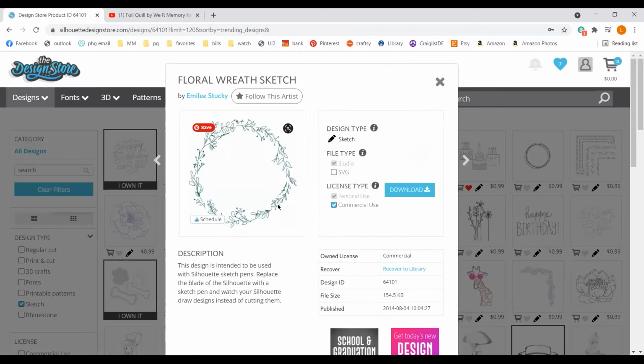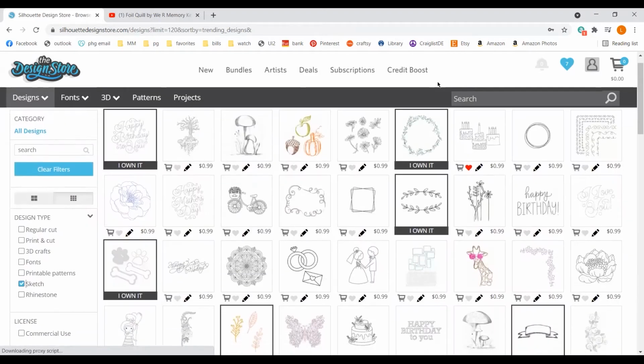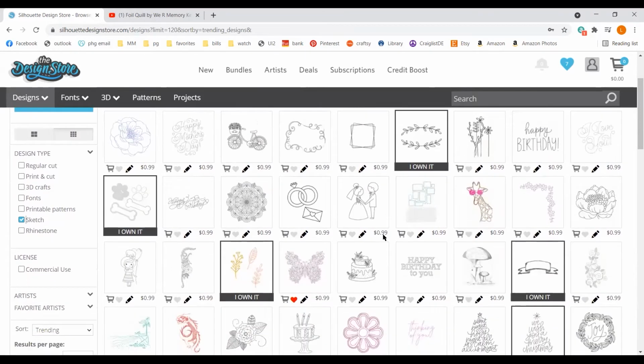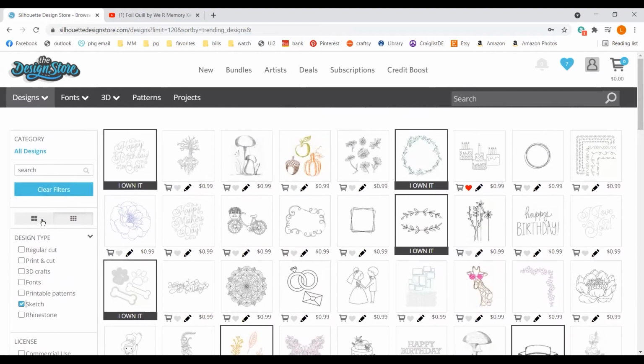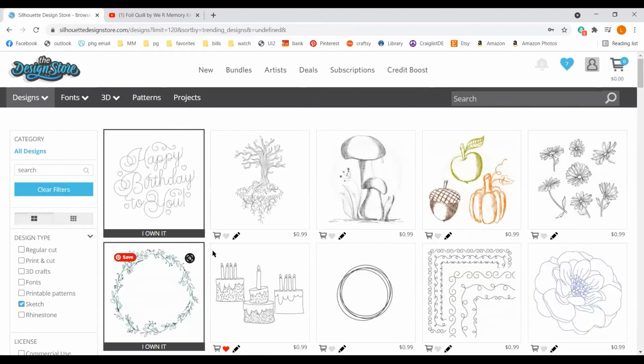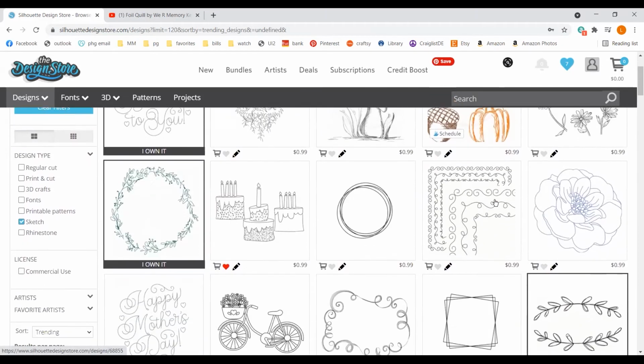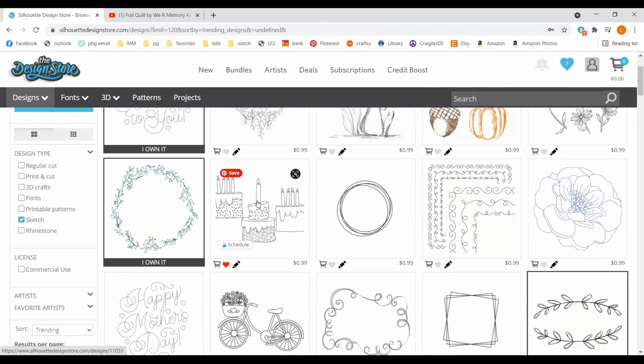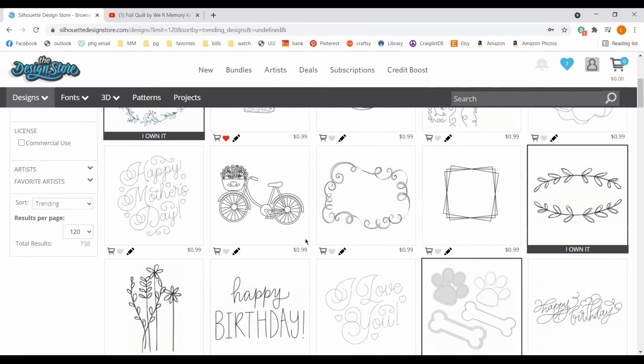This is one I purchased, or maybe got for free. They do occasionally put these on, they have all these free fonts, or free weekly designs. But you can see there's lots of different, get some bigger stuff, that these are all meant to be drawn. So if you want to make a birthday card, this is a cute one. Happy Mother's Day. No, that's not a font, that's a design.